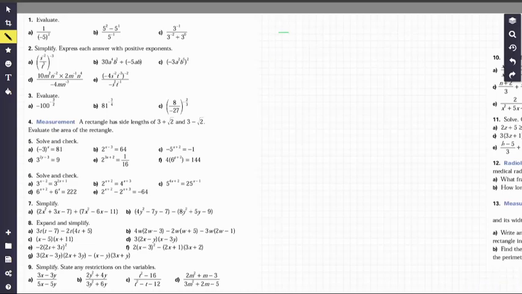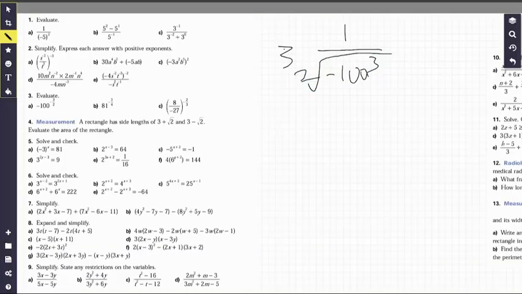You evaluate. 3. So negative 100. Okay, so it's a negative exponent first, so let's get rid of that first. Negative 100 to the 3 over 2. So basically it means we're cubing it and then we're square rooting it. So let's first do 100 cubed. That's going to give us, that's a little weird. Why would they give a negative number here?